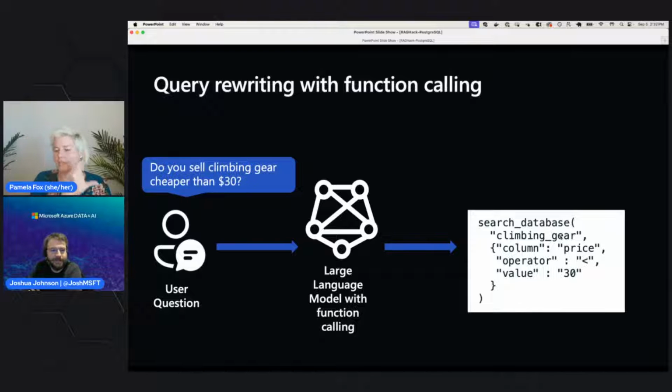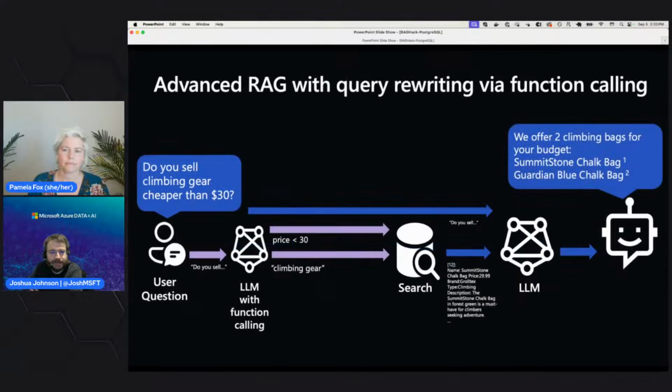So I just directly can take that and say, okay, I'm going to use climbing gear as the search, and I'm going to use this as the filter. So it's a great way of being able to get really precise, structured information from an LLM that we can then use to build up a nice SQL query. And so then you can see what the actual flow looks like. Well, first we get the user question, then we send it to the LLM. The LLM will suggest the search query to use, as well as any additional SQL filters. We use that to search the database table and then send those results to the LLM.